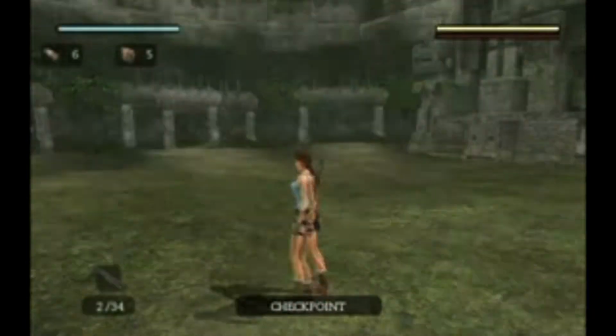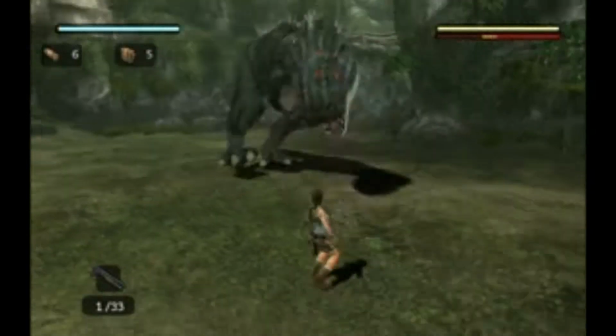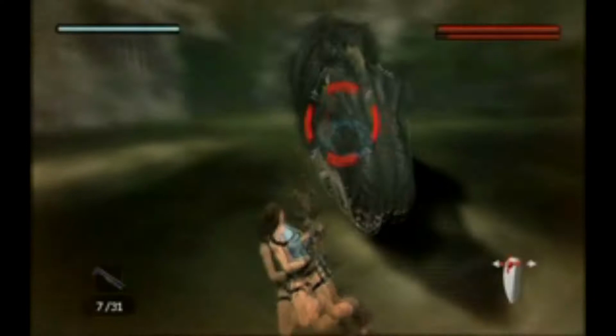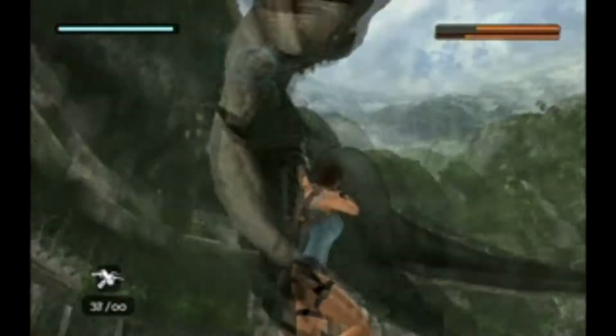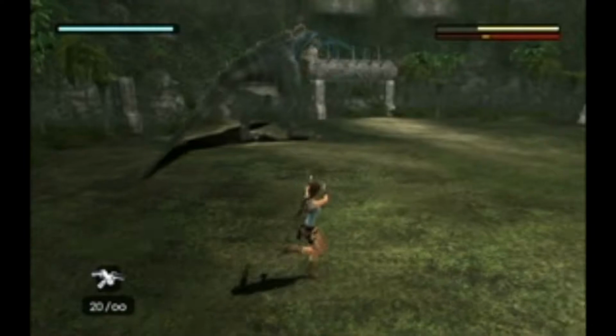Alright, it is boss time, and this does not disappoint at all. I love the T-Rex fight in Tomb Raider. This is just so awesome. Use the Adrenaline Headshot to have it go directly into the spiky thingy of evilness, and then that will do a lot of damage. Now, there are a bunch of other strategies in the original Tomb Raider game.